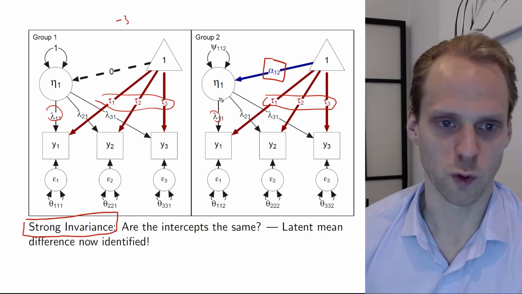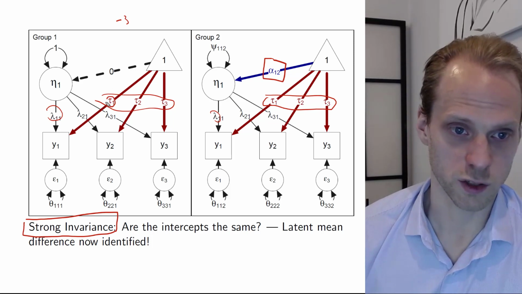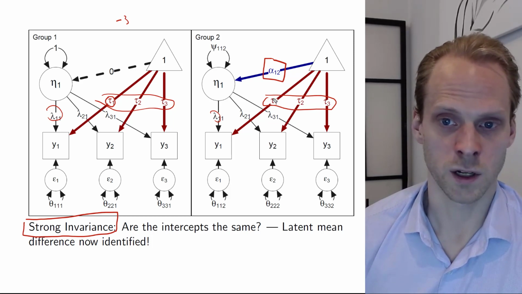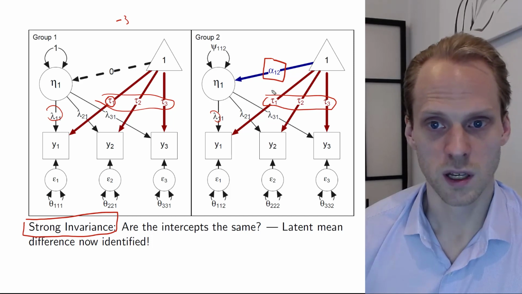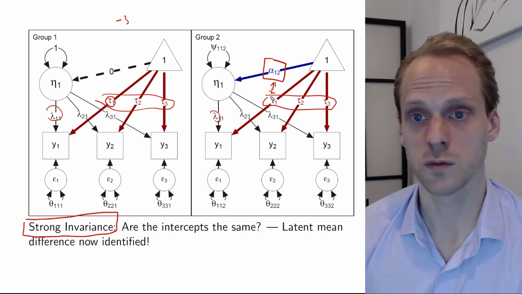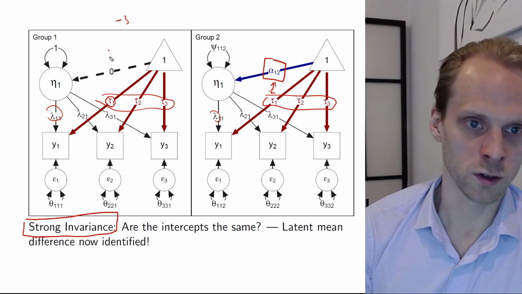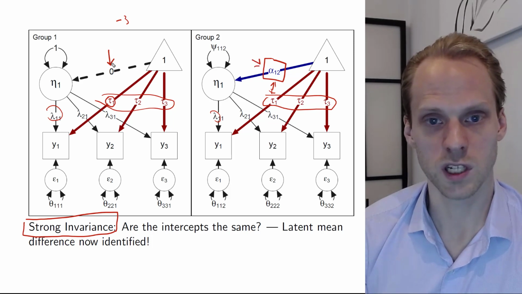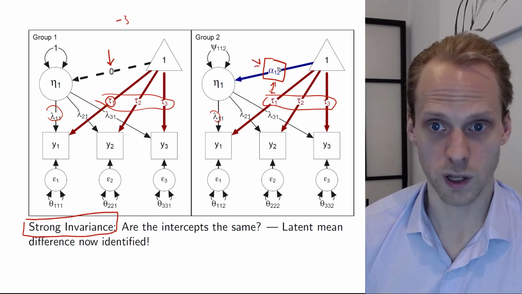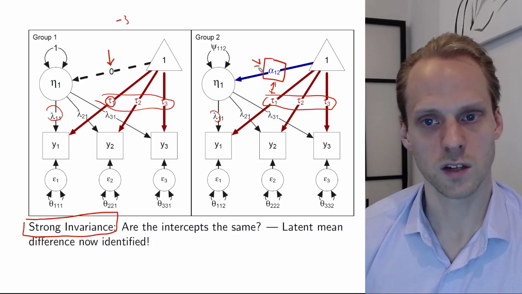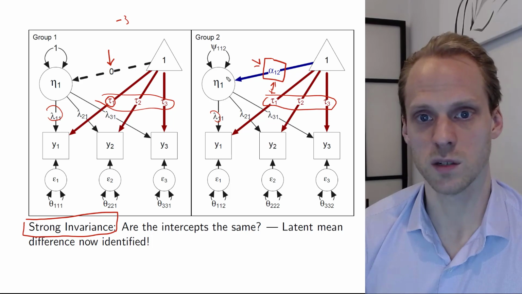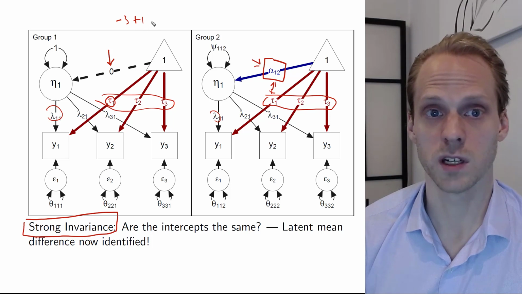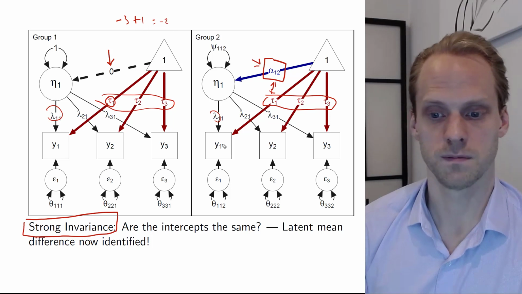And it's the same idea as before. Because this intercept is already identified in group 1 and is equal in group 2, it cannot grow arbitrarily in group 2 to compensate for differences in alpha. So this alpha is now identified, which is a really nice thing. So that means we still need to fix a mean to 0 in one group, but we can look at differences between this mean and other means. So for the other group, we can look at the difference, for example. So that's what this parameter tells us. How much higher or lower is this mean in group 2 compared to group 1? So we have -3 intercepts plus 1 parameter is again -2 parameters.